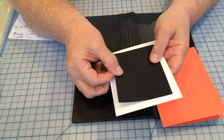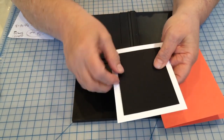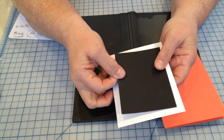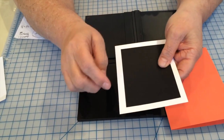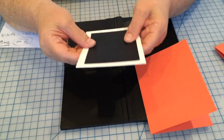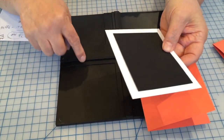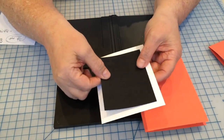So if you need to have it on both sides, you needed to take it off of this on both sides. This has 3/8. The black is missing 3/8 on all sides. So that's why you times it by 2. Whatever your mat is, times 2, and that's how much you're going to cut off of the uppermost layer.